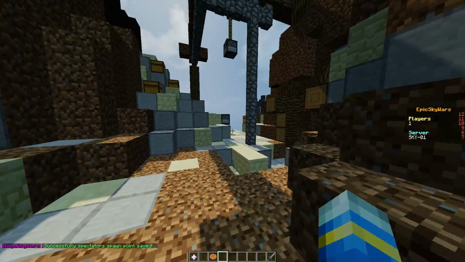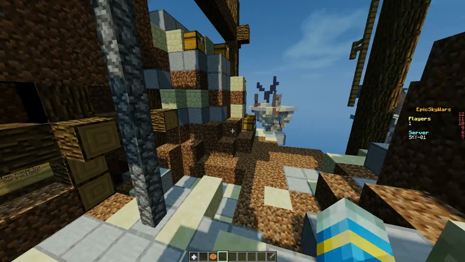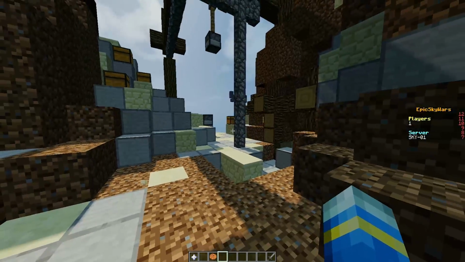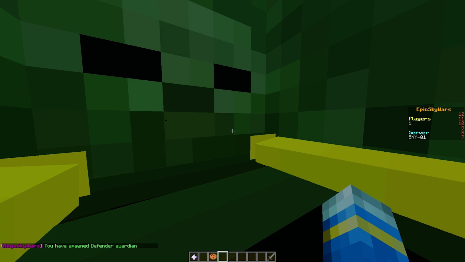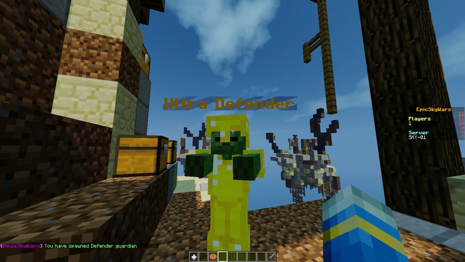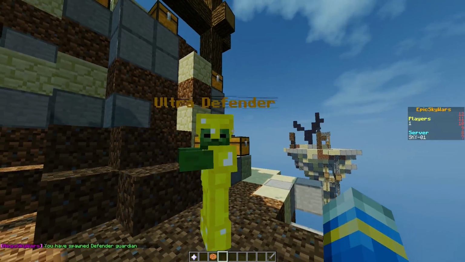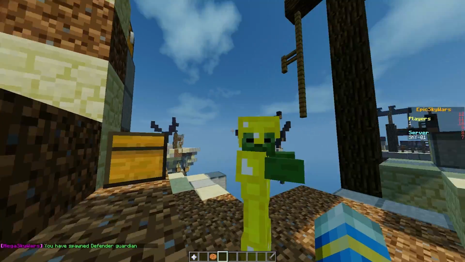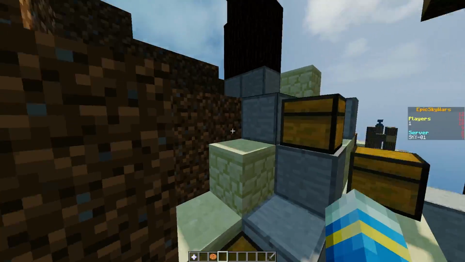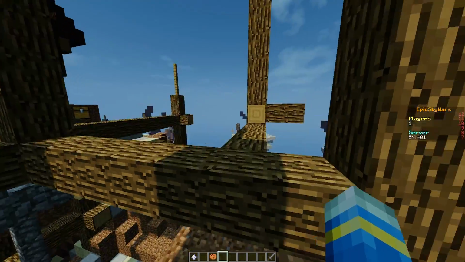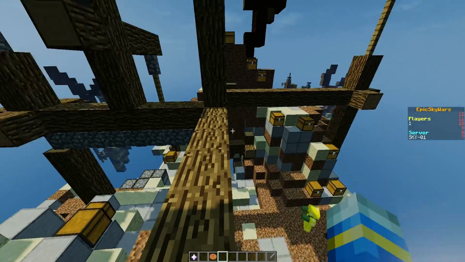So you can create these in the config file. By default there's only one, it's called defender. So if we do ESW spawn mob defender, and let's have a look at him. So he's got a custom name tag, he's wearing gold armor, and he has a particle effect. So when a player gets near him, he will be attacked, and if the player can kill him, he will drop an item of loot, which is really cool. So that's a really nice feature.